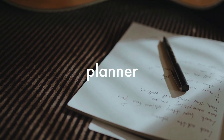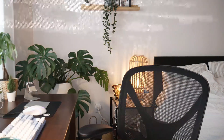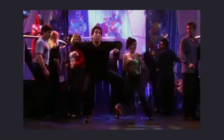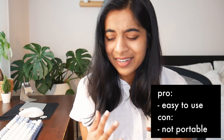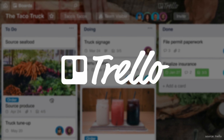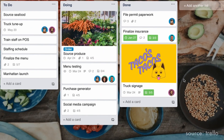For nearly every to-do list system I've tried, there's always been something missing. Like every other kid, I used a planner in school — scheduling problem sets, exams, and once-a-week mandated fun — but the problem was portability. I didn't always have my planner on me, like when I was in the dining hall or in lecture. So once I graduated I switched to Trello. Trello works pretty well as a to-do list and I love the satisfaction of dragging a task into the done column.